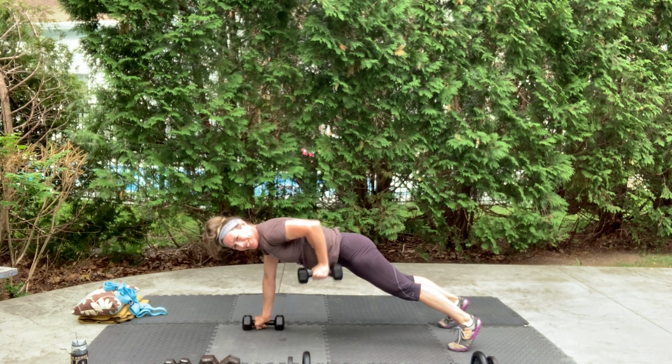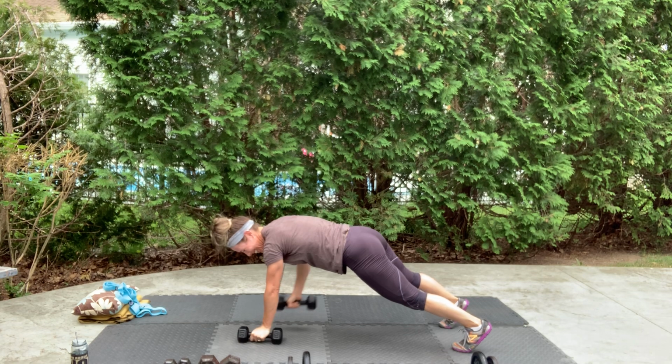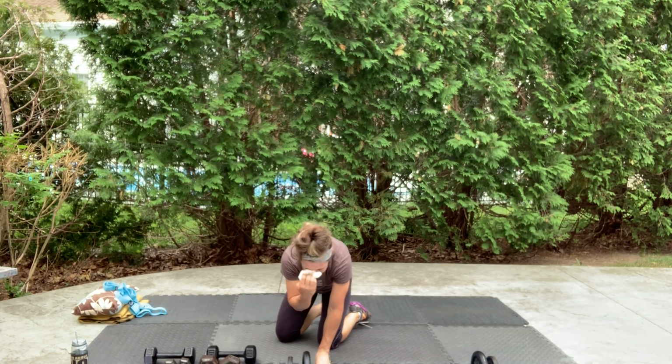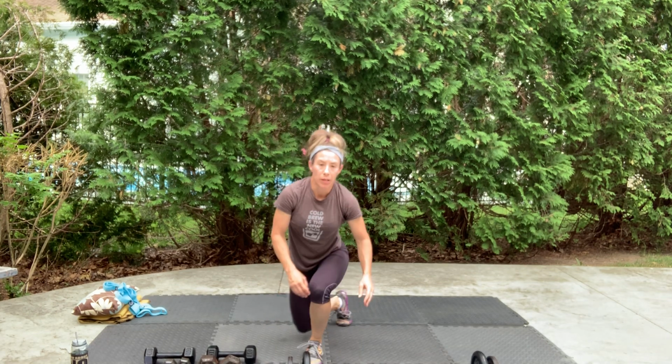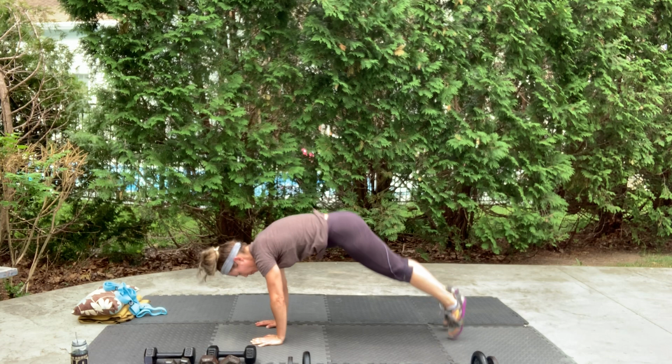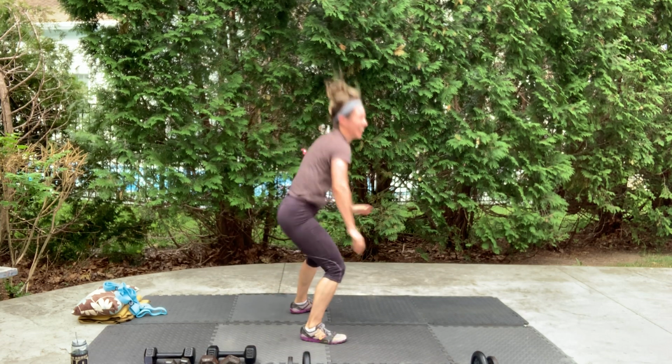Three, 2, 1. Rest and transition. Okay. Here's your plank down. Thrust in. Give me the 180. 3, 2, 1. Plank down, snap in 180.